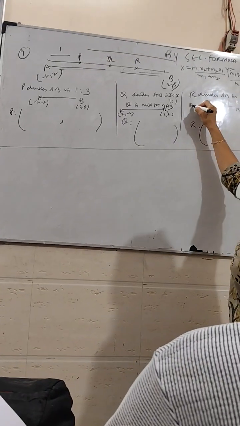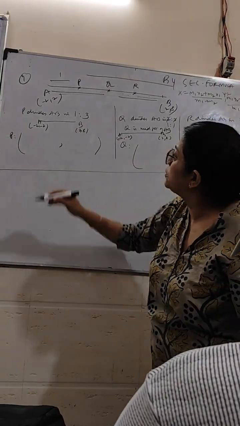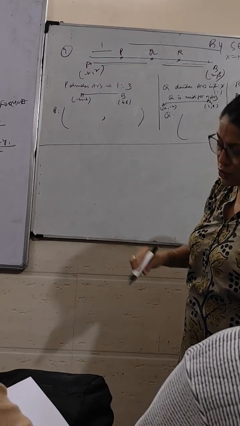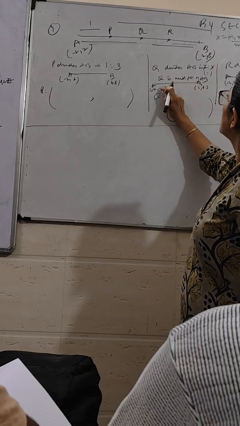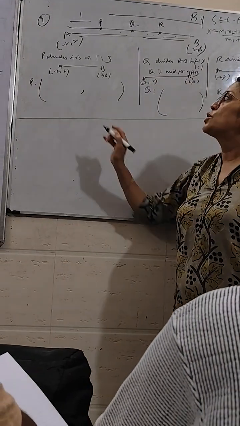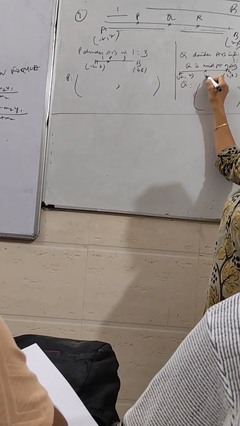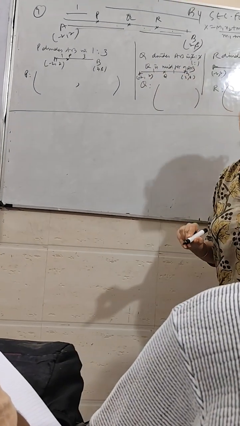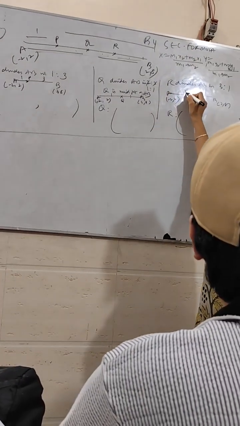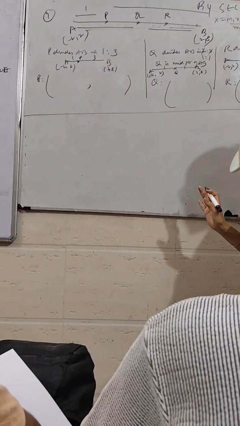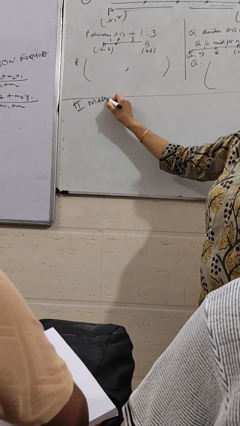What you can do is, this is -2 2. -2 2. गलत मत उतारना कोई vertex. -2 2. So this is point P, which is in 1:3. This is point Q. 2:2 means 1:1. R 3:1. This is one way. Another way is second method, which you will attempt on your own.